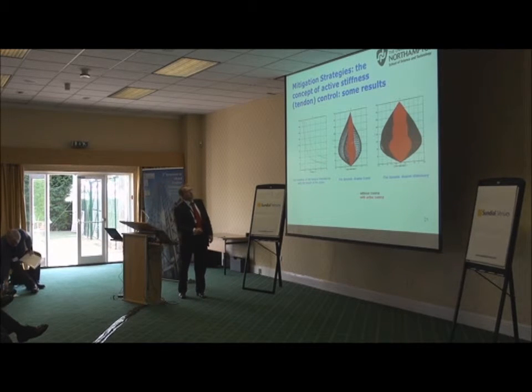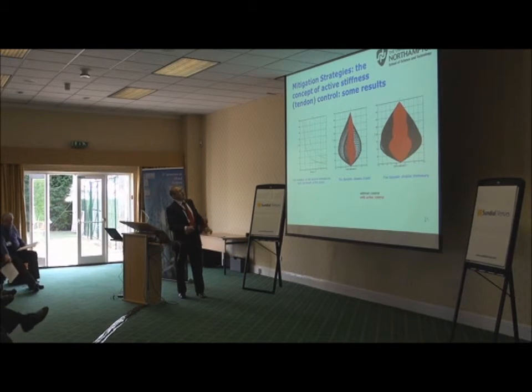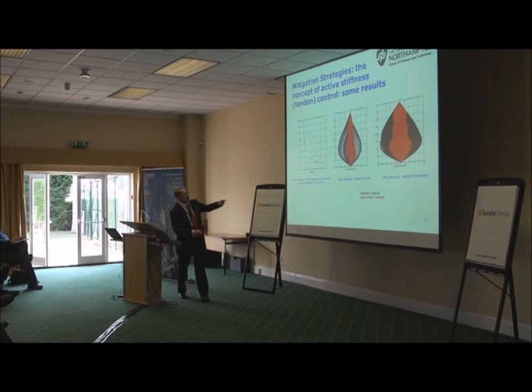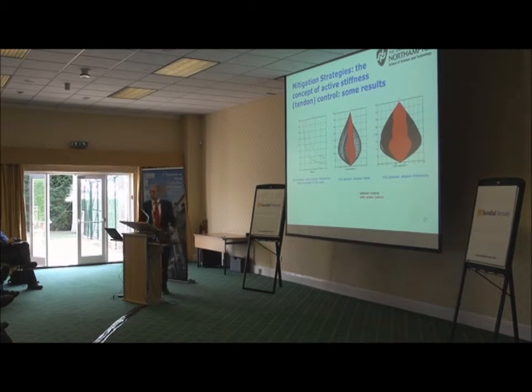Okay, what happens? The black curve is where we see the rope again. This is the height of the shaft. Here is the amplitude. The rope can vibrate quite a lot without damping. Now we apply active damping, we damp the system. Okay, a mitigation strategy, but a complex one.